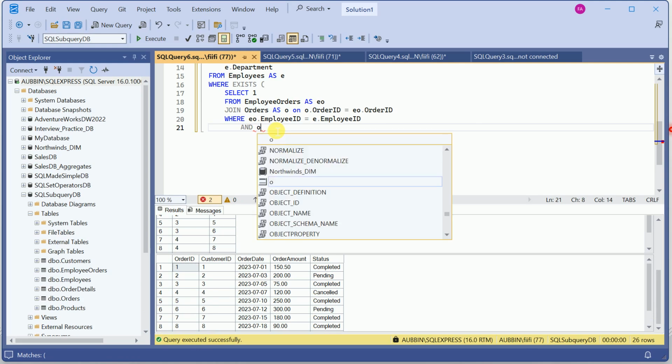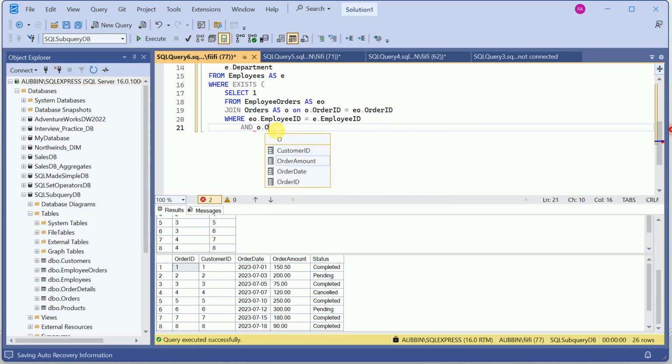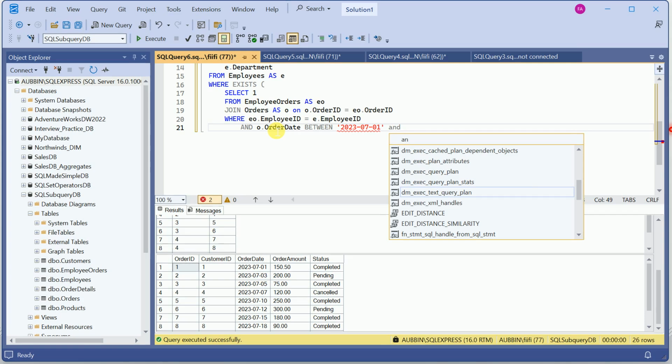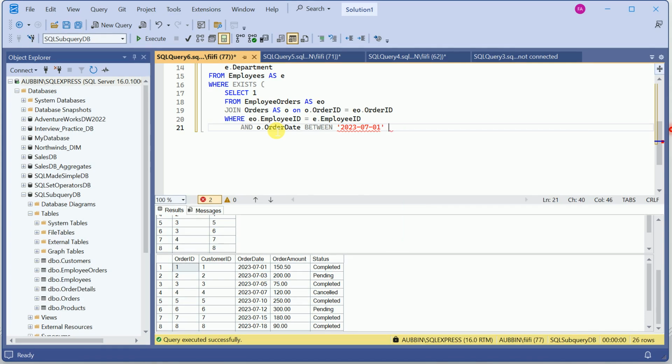So and O.order_date should be between, okay, so we start with the year 2023, the month and the day, so 1st of July 2023, and 31st, so 2023-07-31.